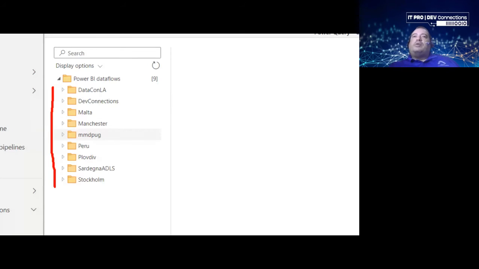So if I'm able to link with data flows from different workspaces, as long as I was given permission to do that, it means that I can share information between branches or between departments of the company. Each branch can provide information for other branches.